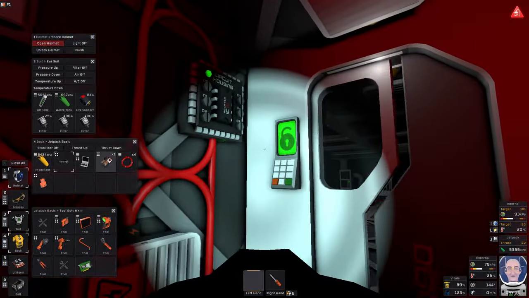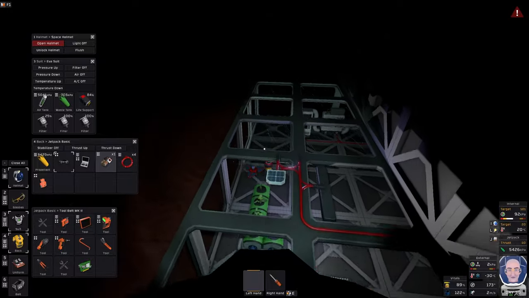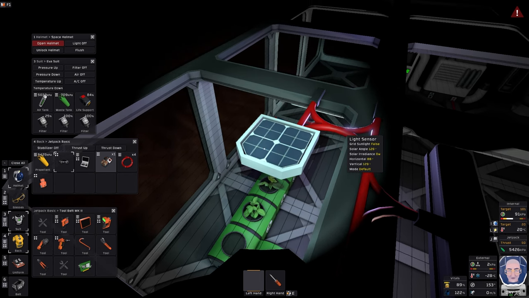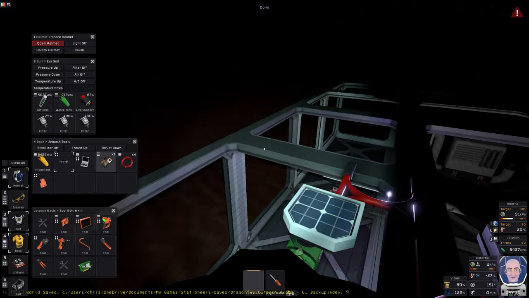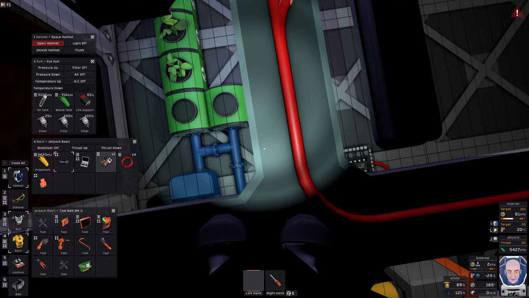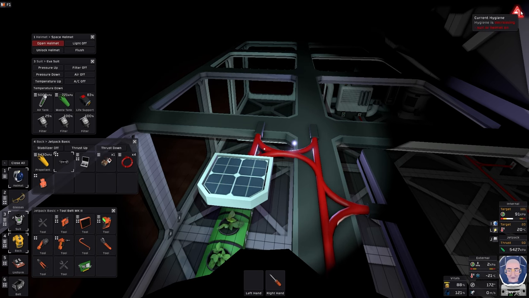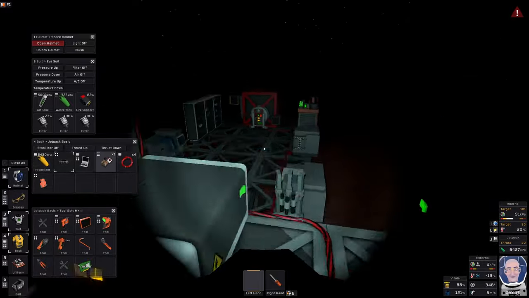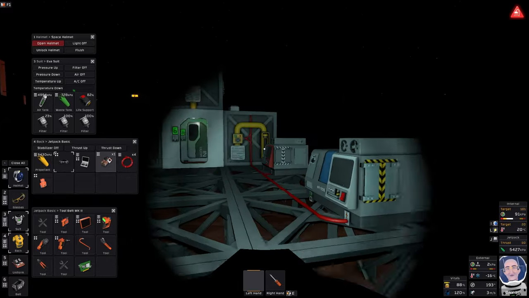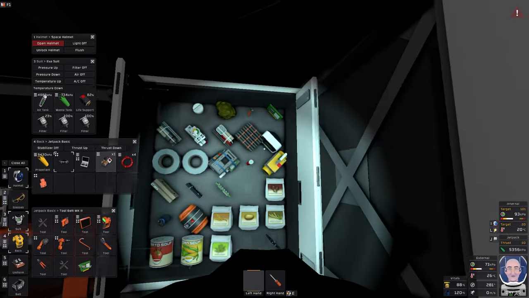Just want to do one last check, close my helmet. What's the angle? Vertical angle is 130, 129, 28, so I'm guessing the sun is down that way coming up. So if that's 180, that's 90, it's about down there. 125. Let's pass a vent, don't want that. Console.